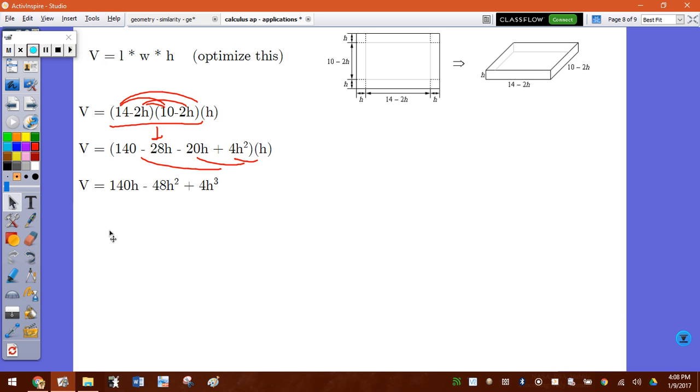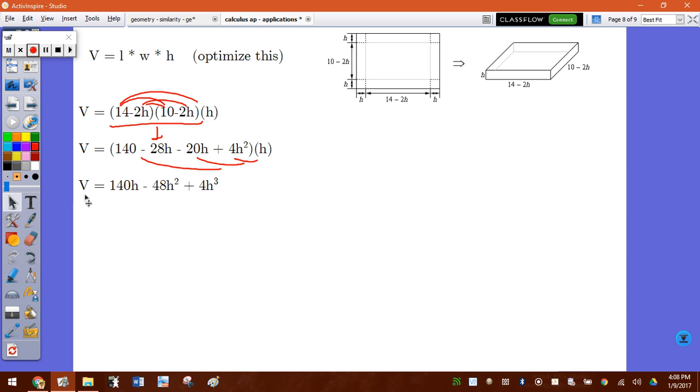Now what's nice about this is it has only one variable, and that's height. So you have two variables, the other one is volume, but contrast that with the area problem where you had area, x, and y. With three, here you only have two. So in a sense, this is not only the optimization function, it has its own constraint built in, which is to say that as h varies, so do the length and width of the box, and therefore the volume. So it has its own constraint built in, and we can see that by having only one independent variable.